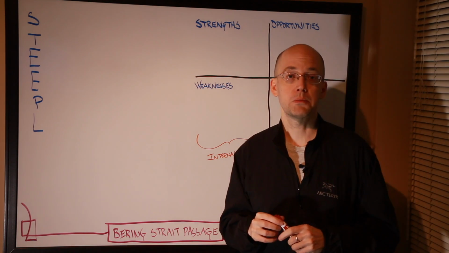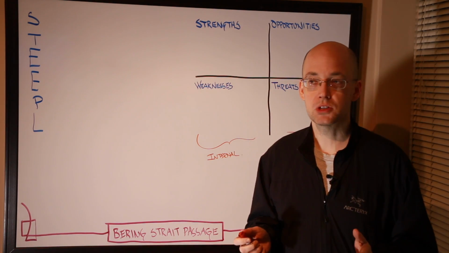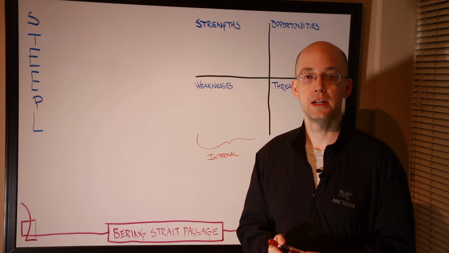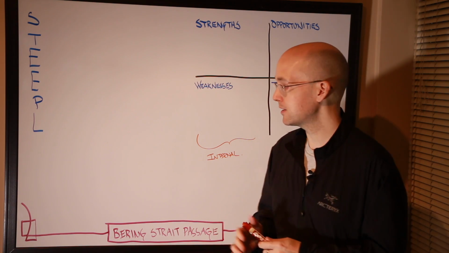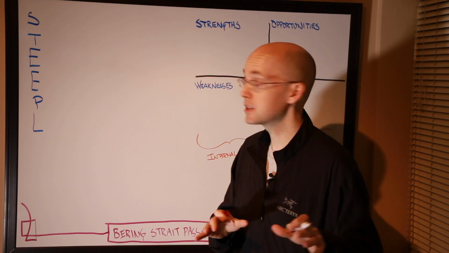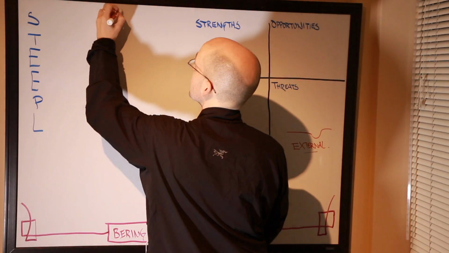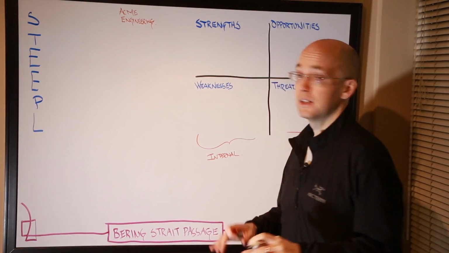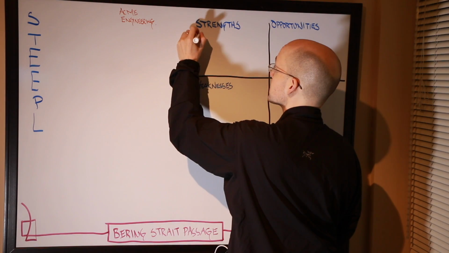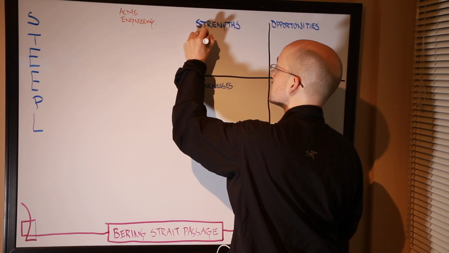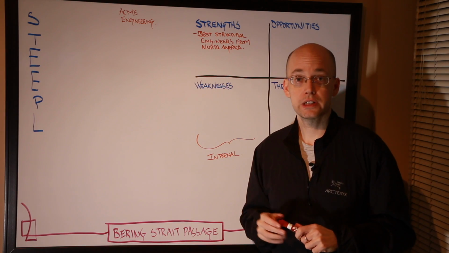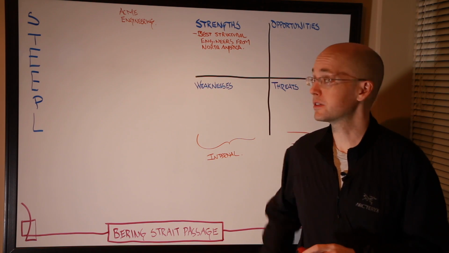So we're going to take this from the point of being an engineering firm, and just say this engineering firm is a multinational engineering firm. They have a lot of the best talent. So one of the strengths I want to put in, if we take a look at this engineering firm, let's call it Acme Engineering, is that we have some of the best structural engineers. Now let's start getting into the STEEPL analysis on this.